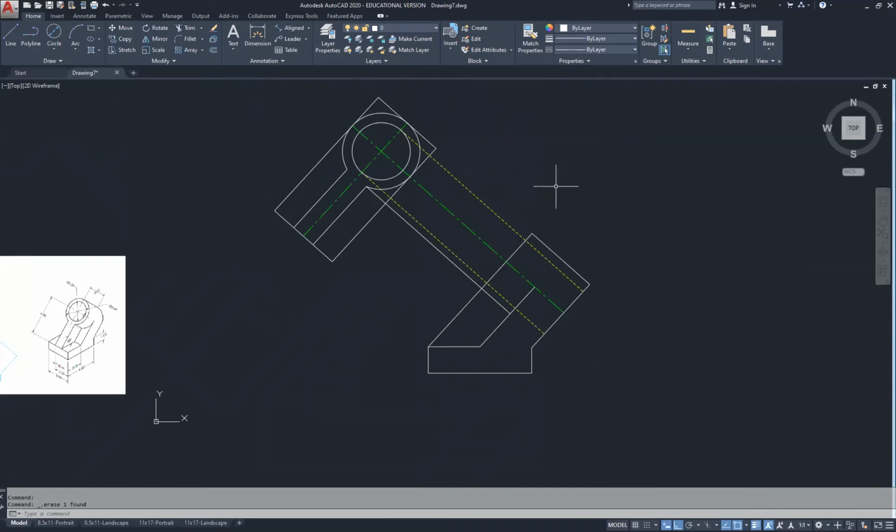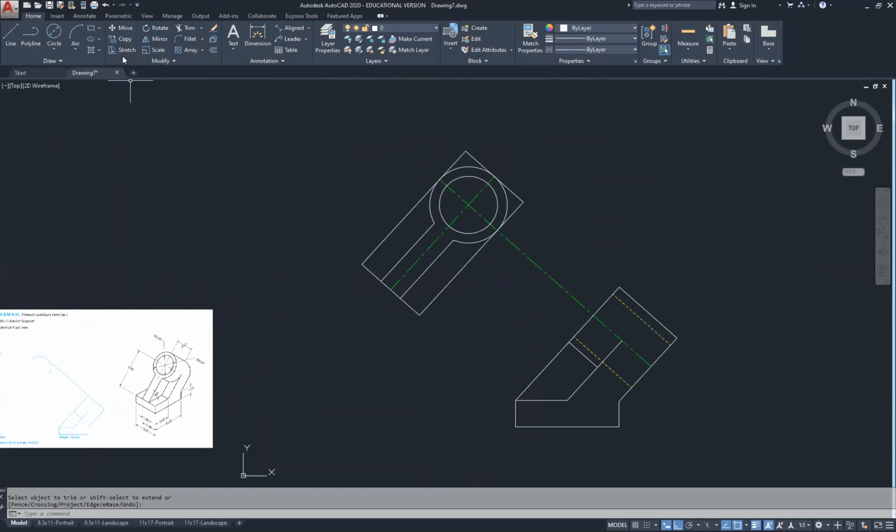Now I can use my trim command to remove all these extra lines that I've projected, except for the center line. I'm going to keep that. This shows the relationship between the two views. I'm going to erase this, erase that, and the top.